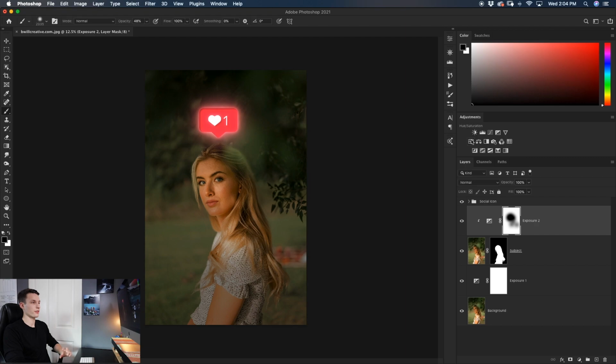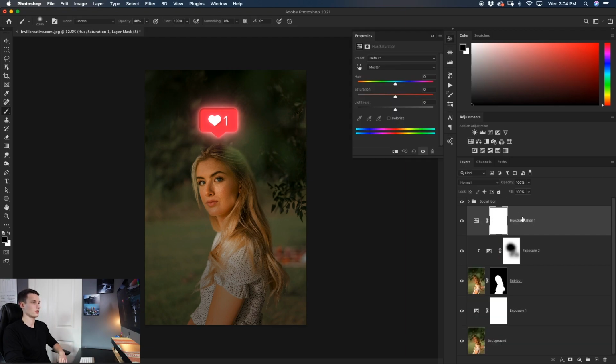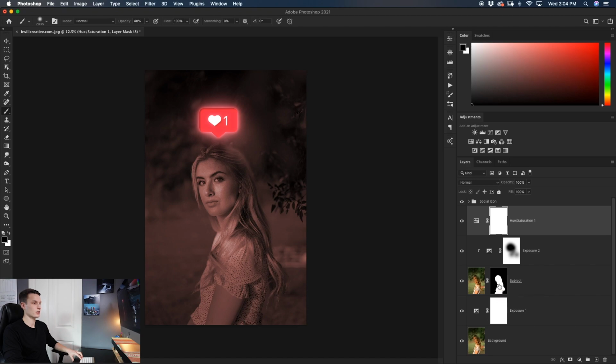Now with all of this done, let's go ahead and start adding the red highlight onto our subject. We can do this with a very simple method via the hue saturation adjustment layer. So creating a new hue saturation adjustment, we'll then click Colorize, which is just going to apply a single hue over our whole photo. Now since we don't want it to apply to the entire image, we only want it to apply onto our subject, we're going to copy this layer mask onto our hue saturation layer. So holding Alt or Option, clicking on that layer mask and dragging it up to our hue saturation adjustment, it will now only affect our subject.